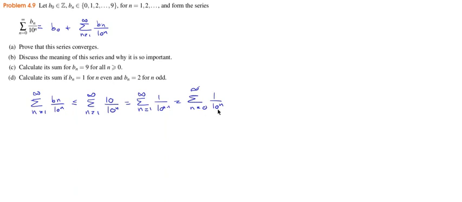Now this is the geometric series with parameter 1/10. And so we know this is smaller than 1, so we know that this is equal to 1 over 1 minus 1/10. This is 9/10, so 10 over 9, which is smaller than infinity, right? So the series converges to a finite value. Okay, so this is using the comparison test.